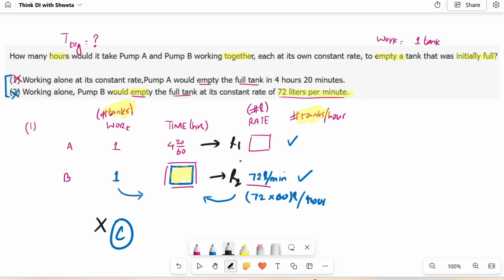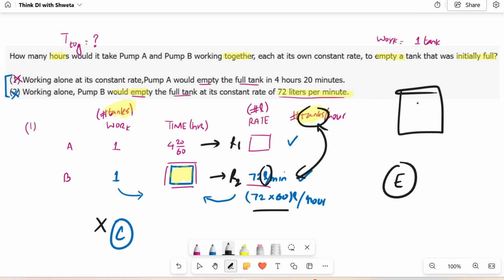You mark your answer in about 1 minute and you're like, oh, that was a simple question. I knew I just simply wanted the rates. But did you pay attention to the units? No, that's what those people who got it right did. That extra 15 seconds they spent, they understood that there's a twist here in the units that they played you with. Answer is E because you've no way to find out the rate in terms of tanks per hour. Why? Because I have no idea about the capacity of the tank. No way for me to connect this one tank with any number of liters.